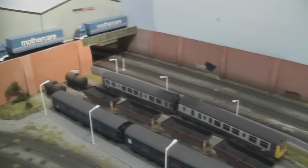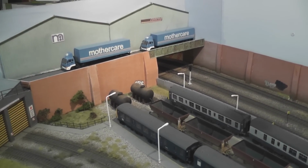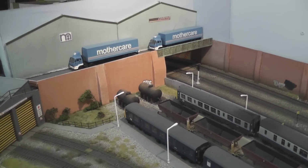I don't see this area changing too much this year, but it's certainly on the list for things to be done. That's probably going to be the 2016 sort of attack. So 2015, I'd really like to get the station sorted out.